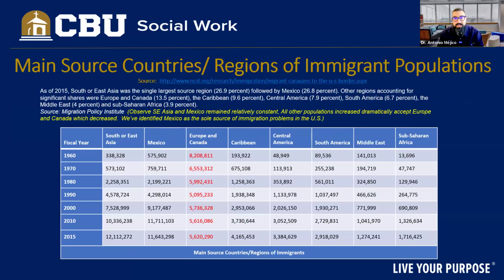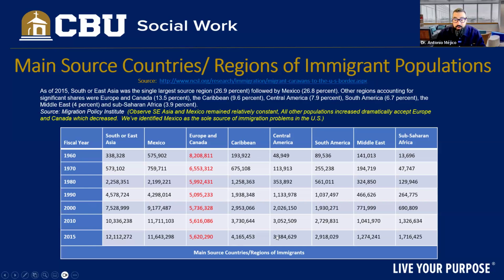Now, where are individuals coming from that immigrate to the United States? There's a lot of numbers here, but I'd like us to point out that this tracks immigration patterns by regions of the world from 1960 up to 2015. And what we see are the numbers. Let's look at the bottom numbers here, and let's skip this column in red for a second. From South or East Asia, we've got 12.1 million individuals coming to the United States over this period of 1960 to 2015. From Mexico, a very close number here, 11.6 million people.